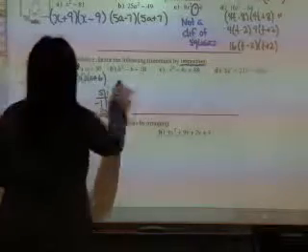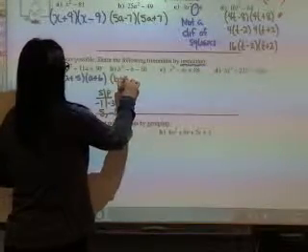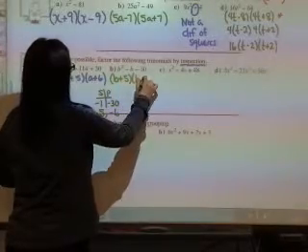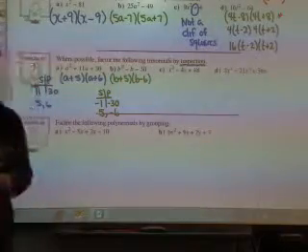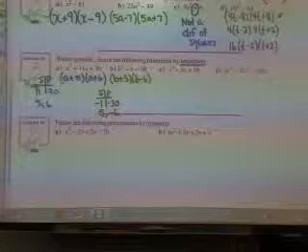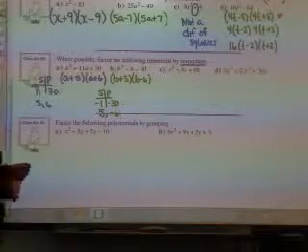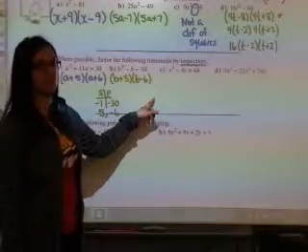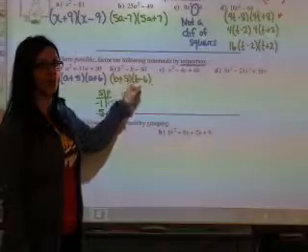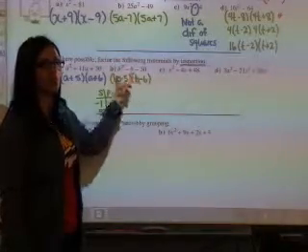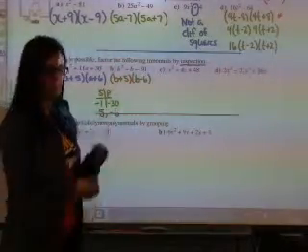So when I put this in place, not 5, B plus 5 and B minus 6. And it doesn't matter if I went B minus 6 times B plus 5. The order of these two terms doesn't matter because I'm multiplying them together.